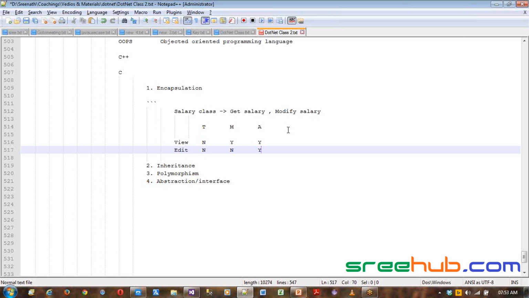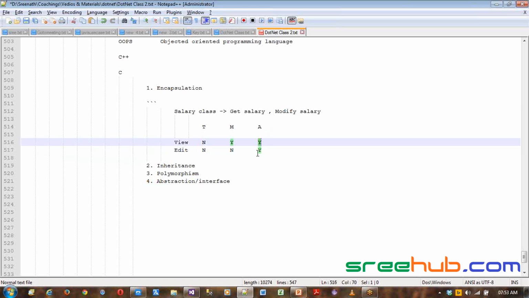I'm just taking an example, guys. In some firms, maybe a manager can have access to edit, but I'm just taking a use case. In the edit option, a team member cannot edit, a manager cannot edit, and your salary can be edited only by admin, which means admin is the main administrator of the complete salary or different modifications in a company. Now let's design this and see how it's going to work.